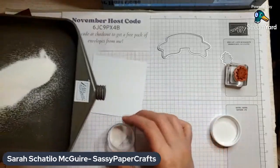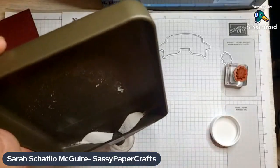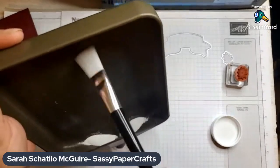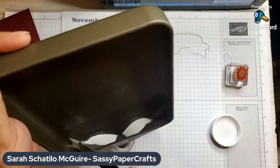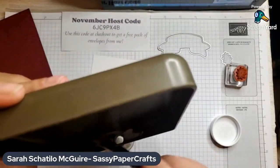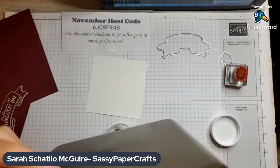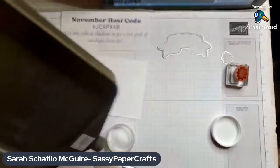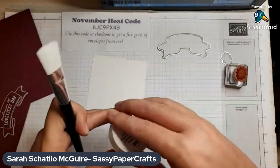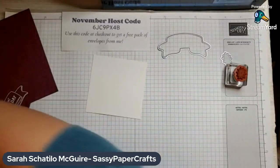And the cool thing about this tray is it gets all your powder to go back into the jar. And then I like to take this brush and just brush it down the side. This brush works really good too if, say, I pushed too hard with my stamp and got embossing powder where I didn't want embossing powder. It's good at flicking the excess off of that. All right, and I'm telling you, these little jars last forever. It's still almost full. I've used this a thousand times and they last so long.